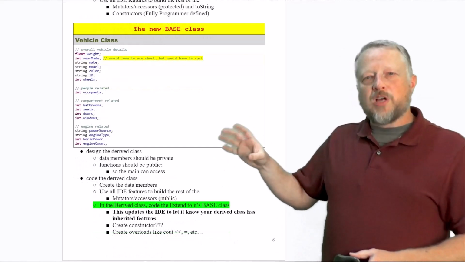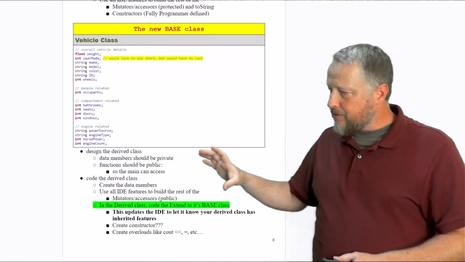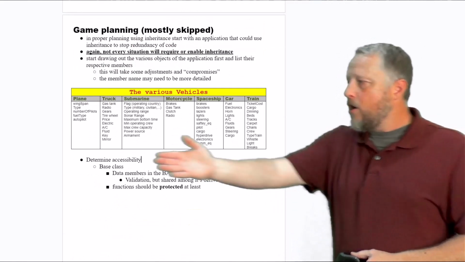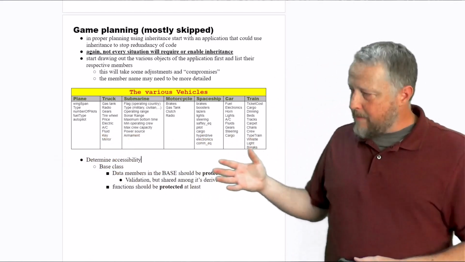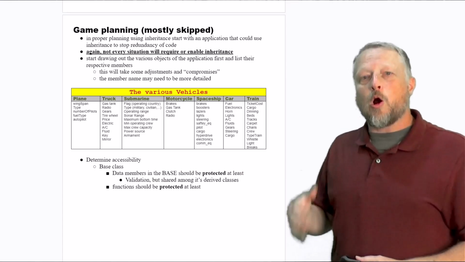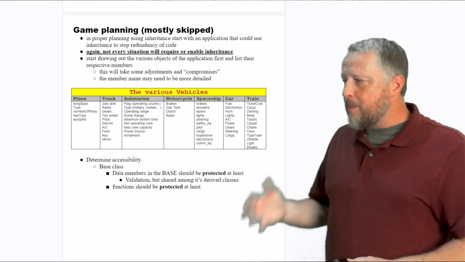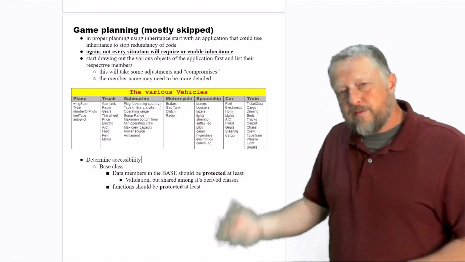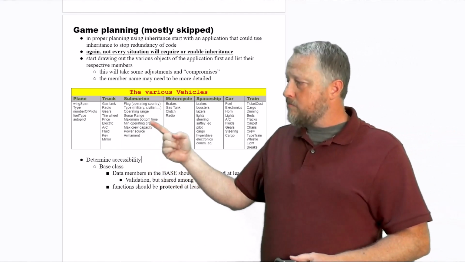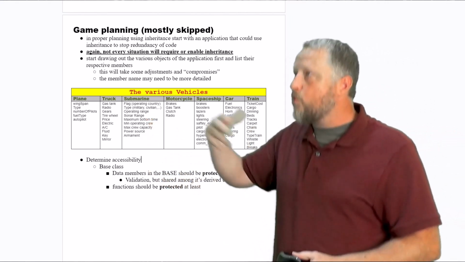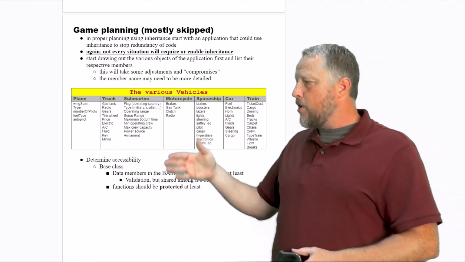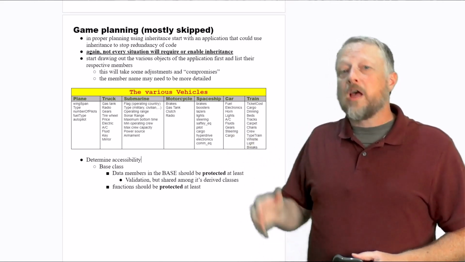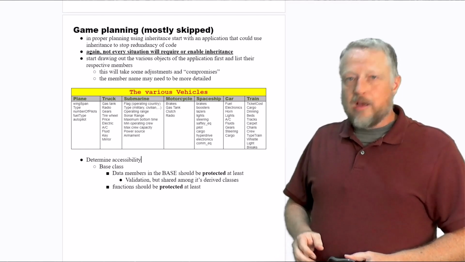So now that we are done with the base class, let's talk about the derived class, because that's next. Now, the derived class is going to be all of these again, but remember, we're able to get rid of quite a few of them because of our base class. Now, what are going to be some of the things that, frankly, are going to be specialized for some of these compared to just a vehicle? Well, a submarine is going to have something unique compared to all the rest of the vehicles, and that's sonar range. So what is unique? That's what you're going to code for your specific derived class. I'll show you examples here in a bit.